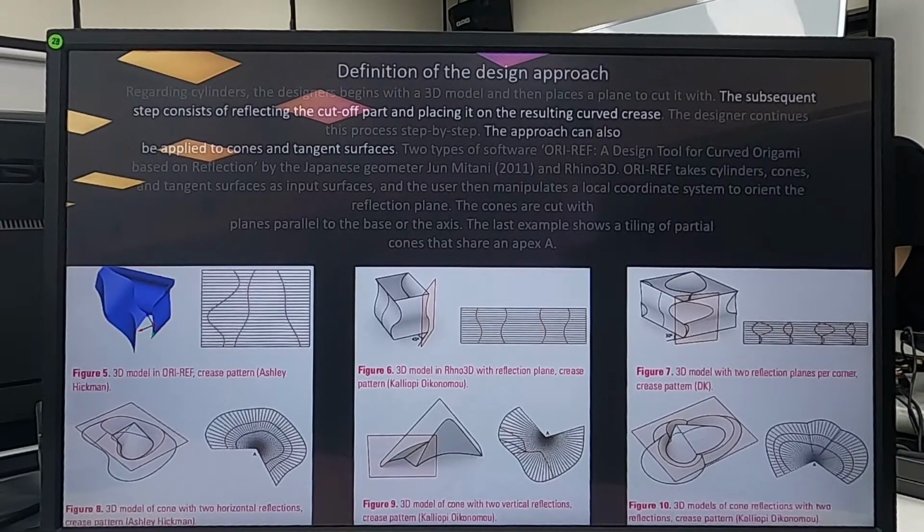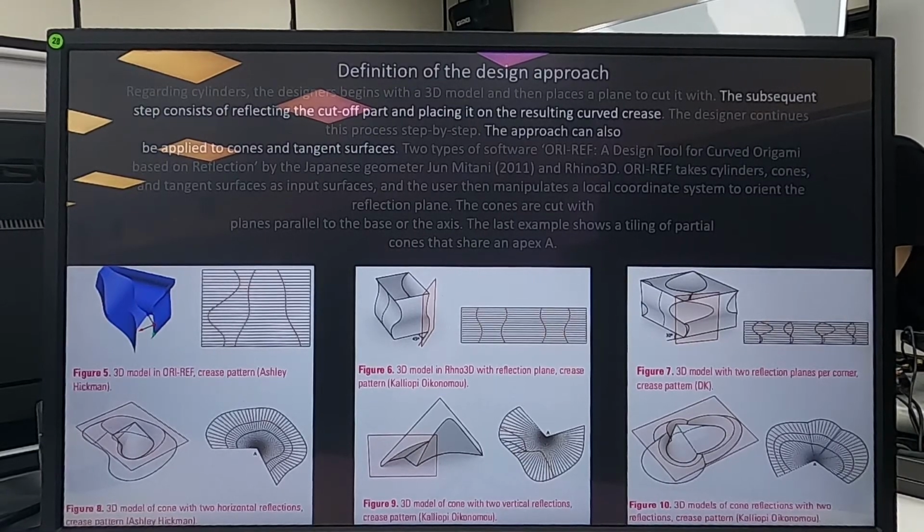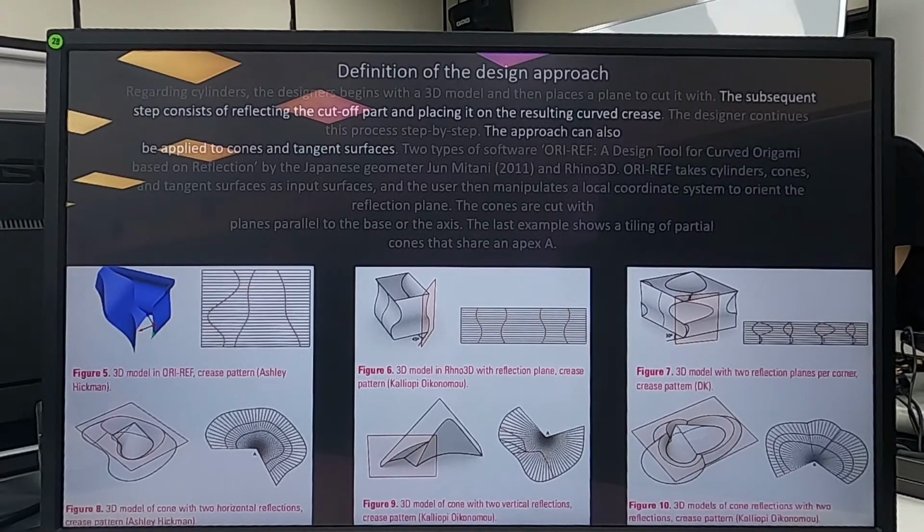For this part we use Rhino, and can also use the Oriflame software. This is a plugin for Rhino? I think so.